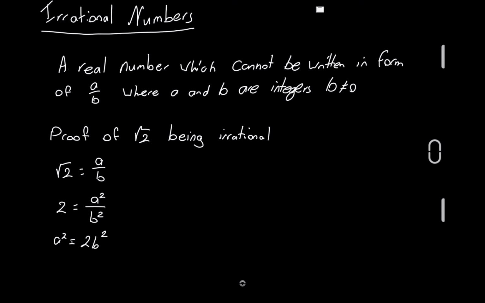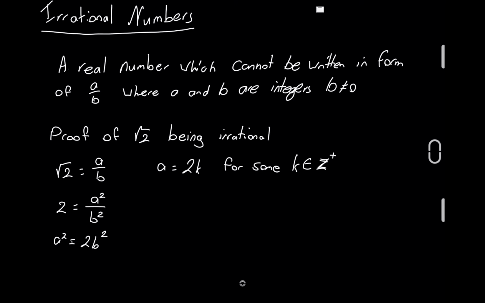If we then assume for a moment that a is going to equal 2k for some k that's a positive integer, so k is an element of the positive integers. I'm not good at writing this; it's meant to be a double-struck Z, and the plus means that it's a positive integer.